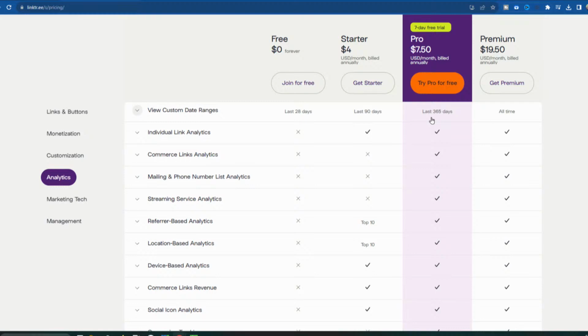I find that 90 days gives you a good feel on, okay, I've made these changes, I've been doing this kind of stuff, but only for that quarter. Whereas the whole year will give you a little bit more to compare against. And then, of course, all time will tell you everything. So that's how you're going to want to go about making the decision about what level of service you might need. Again, you can totally just use the free.